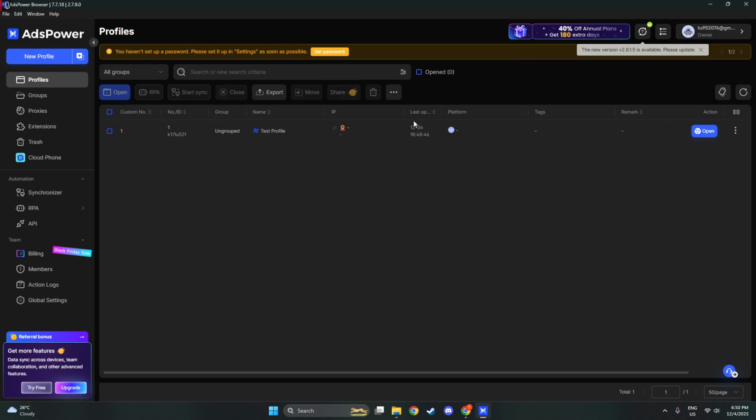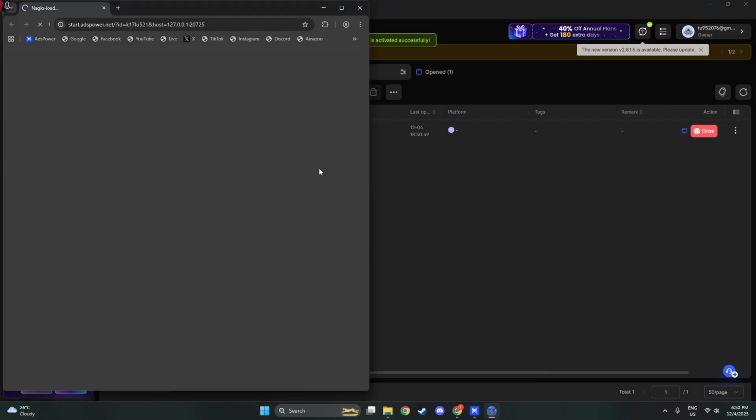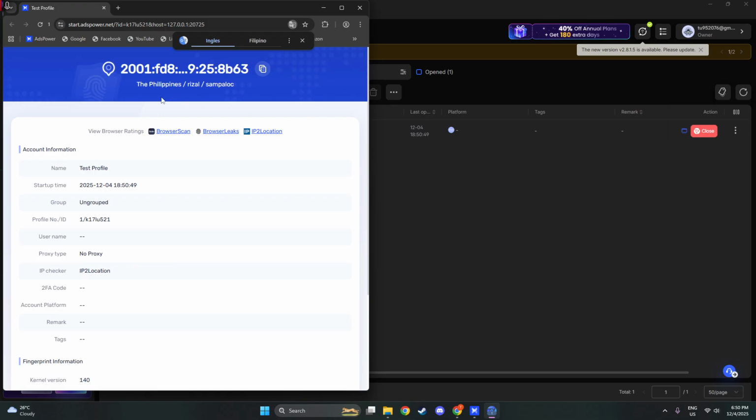After it completes, your profile will be cleaned. Expect to be logged out of sites if you cleared cookies, and some apps may ask for permissions again if you removed extension or storage data. The next time you launch that profile, everything will load with the fresh settings you chose, giving you a clean slate to work from.